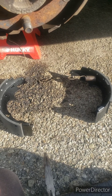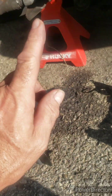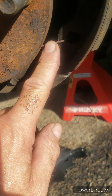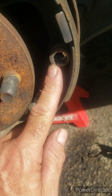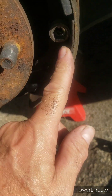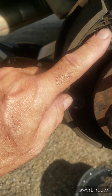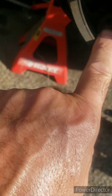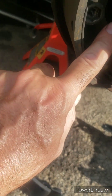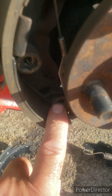I like to lay out the new shoes underneath and transfer parts when I can. So I took this spring off, I'm going to take this small spring off, get this adjuster out of here, and then loosen this and get this — I'll call it the forward shoe — off. And then when I get to this side, I'll take this spring off. This cable comes off; it hooks onto this little clip down here and I'll get to that in a minute.